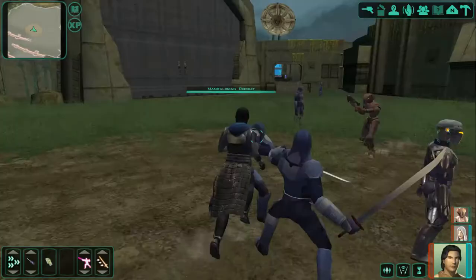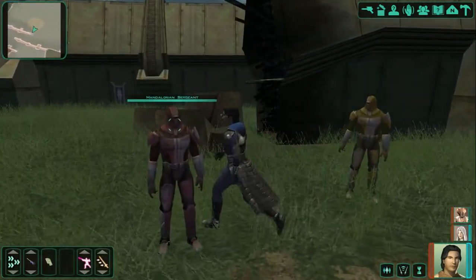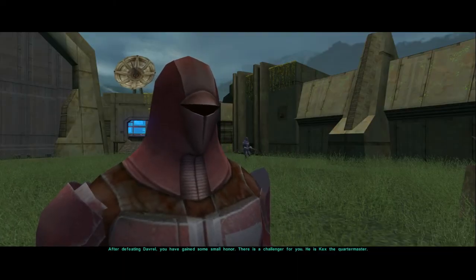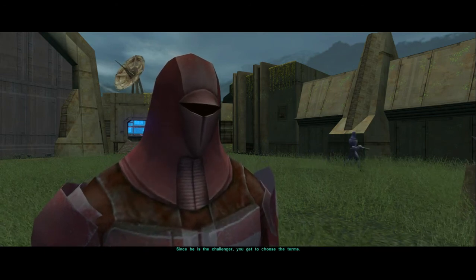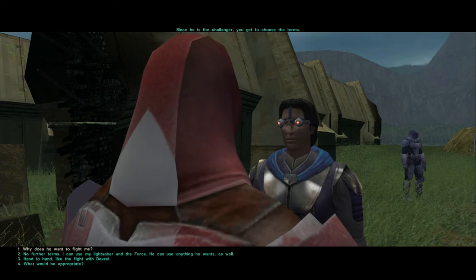Fight forever! Here to watch a fight. After defeating Davril, you have gained some small honor. There is a challenger for you. He is Kex, the quartermaster. Oh, really? He is the challenger. You get to choose the terms.